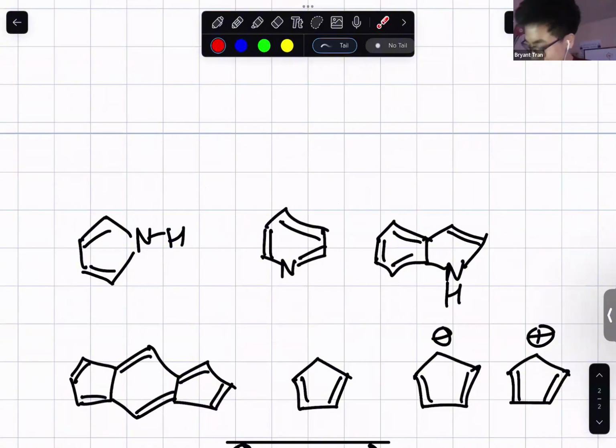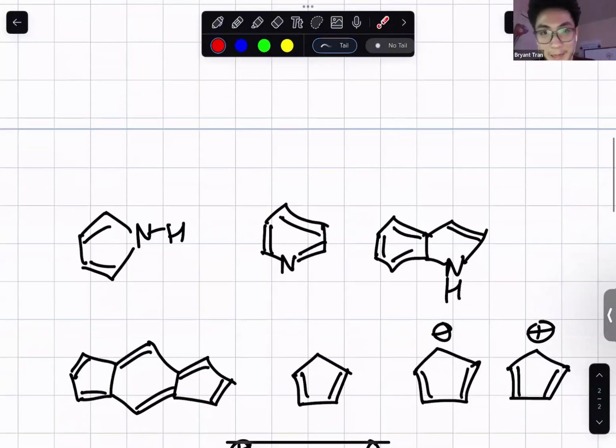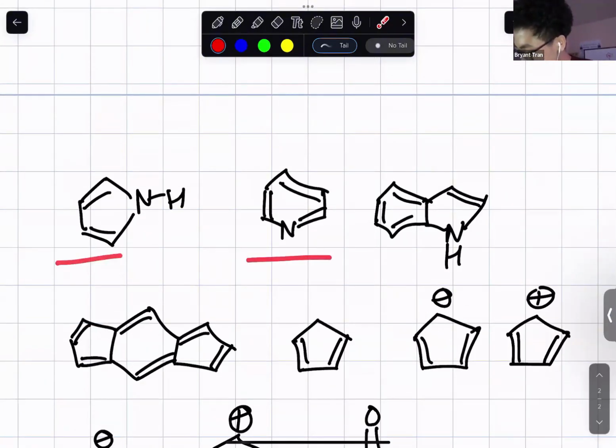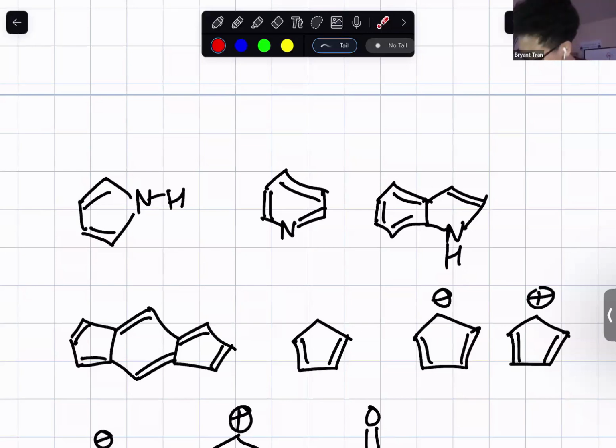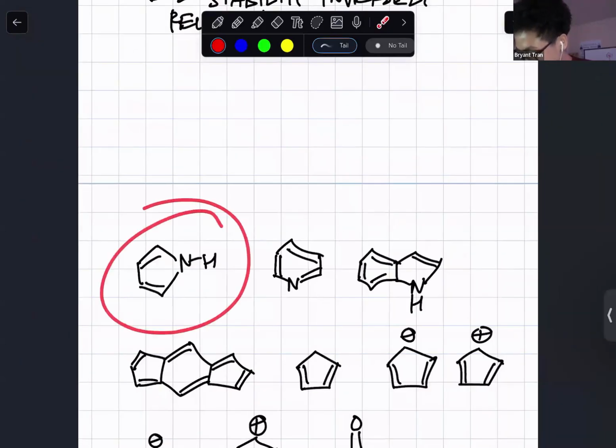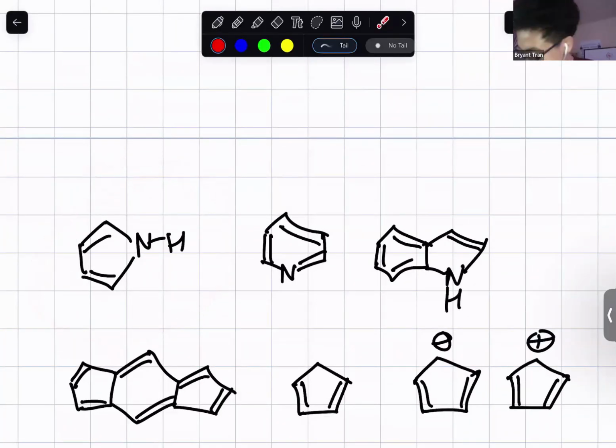We could do this in order, like Peyton can do this one, and then Elysia, and then Crystal can do the next one. Don't worry if you guys get stuck, just let me know, and then I can guide you through it. So let's start with Peyton. How would you analyze this molecule here? What would you look at first?